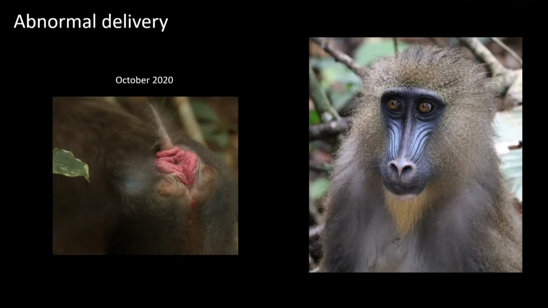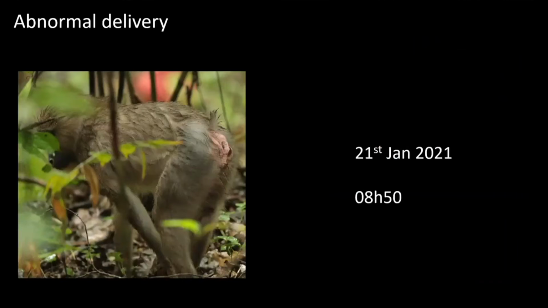So because of COVID, we don't have data on the previous reproductive season, but when we came back to the forest in October 2020, we found out that she was pregnant because she was presenting this swelling, which is typical in pregnant mandrills. It appears about 2 months after conception. One month before delivery, we also saw that she had been bleeding through her vulva several times, but the pregnancy status didn't change.